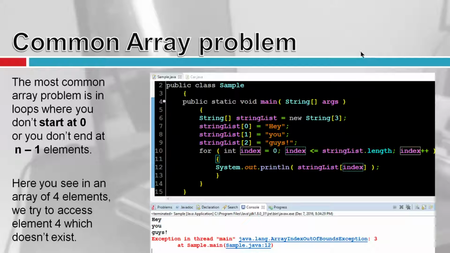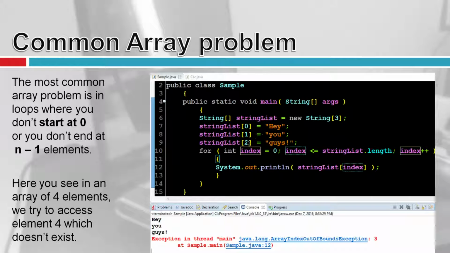Here is the most common problem you will experience with arrays, and that's accessing a member of an array outside of the bounds, maybe in a poorly constructed loop. Let me give you an example. Here you can see a poorly constructed loop. I start at position 0, that's fine. Sometimes you'll start at position 1 and you'll be wondering why you missed the first line, so that would be another poorly constructed loop. As I loop through, I go to position 0 and print out hey. Then I go to the next position, index is 1, and I'm printing out you.